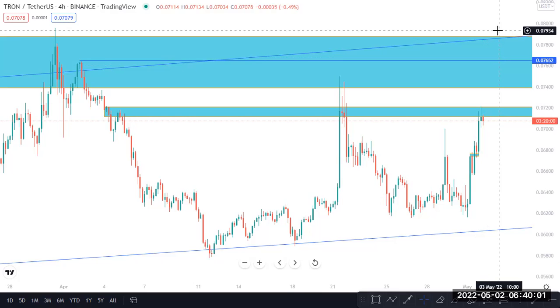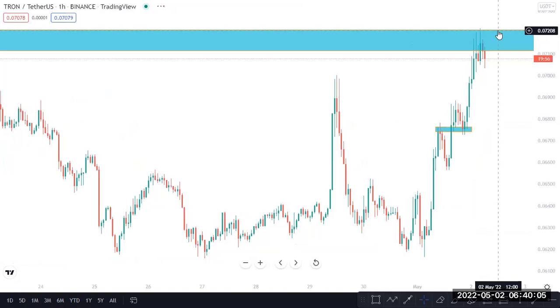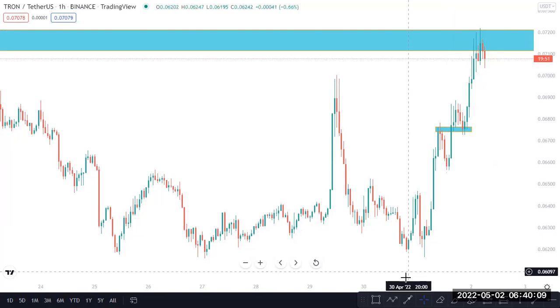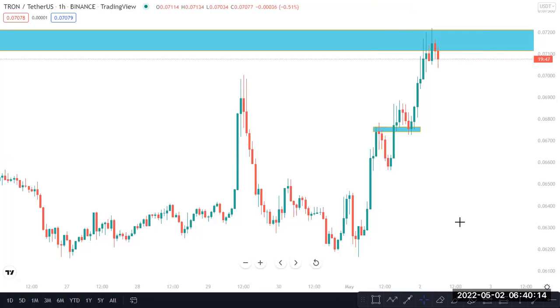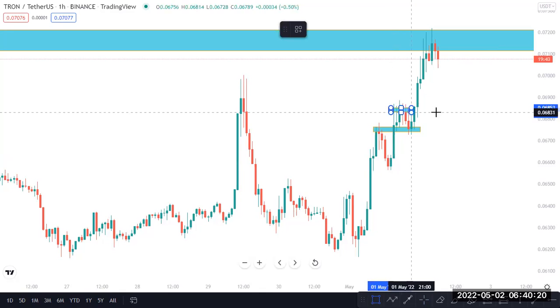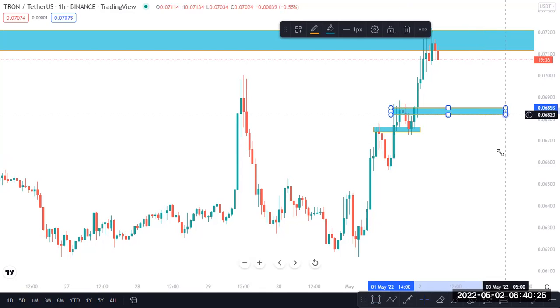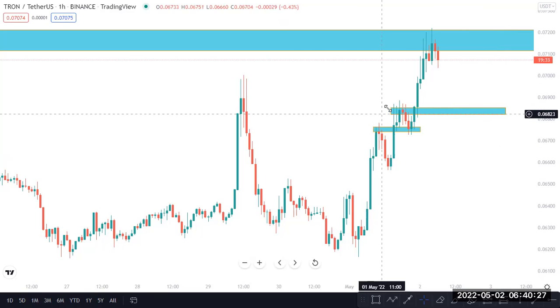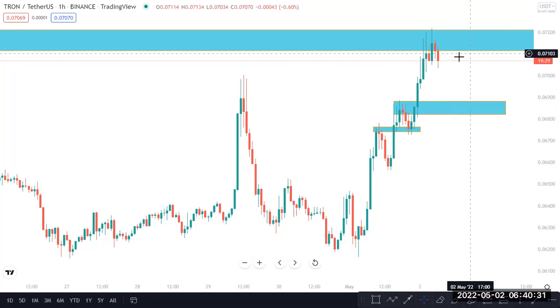Okay, so let me go into the 1 hour. This is the 1 hour time frame. You can see now that, guys, we are already rejecting these areas, right? So what I'll do is, because this is an uptrend, I'll mark this area, okay? Then I wait for this market to close. I wait for the candlestick to close, isn't it?